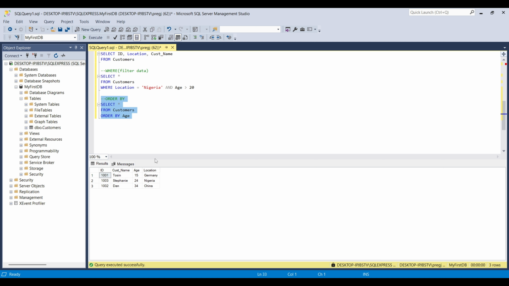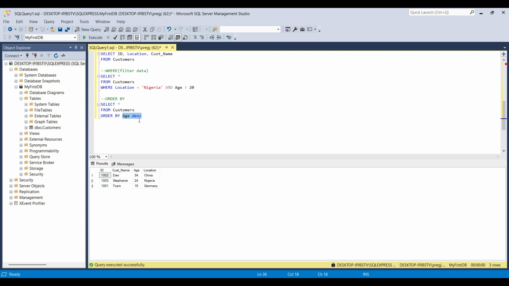But let's say what you actually want to do is arrange it in descending order. All you have to do is at the front of order by and the column you want to order it by, you can just write DESC. That means descending. Once I run it now, it's going to arrange it in descending order. It's not just a numerical column or integer column that we can use to order by. We can also use alphabetic data type like string, okay?